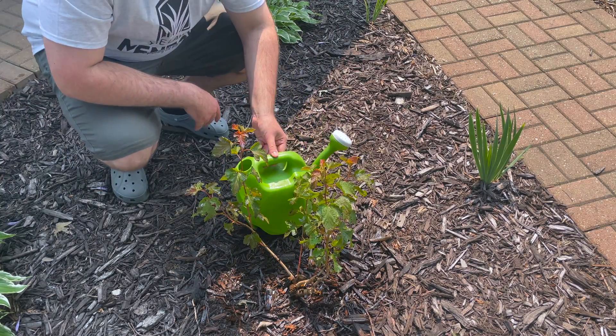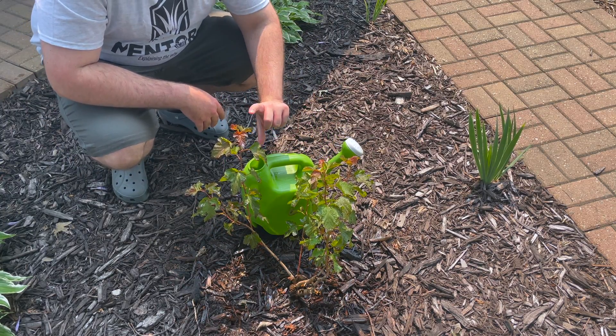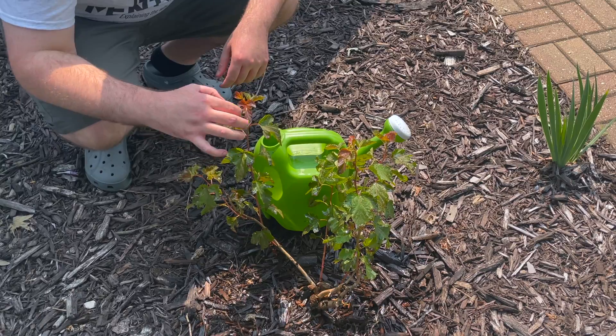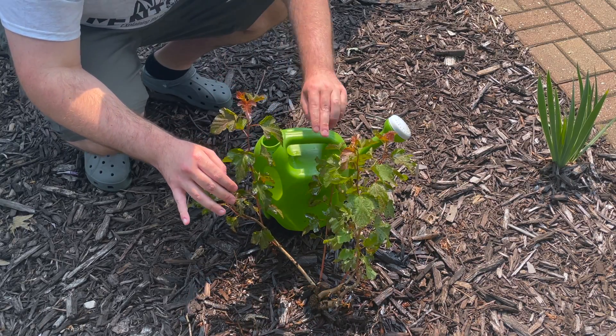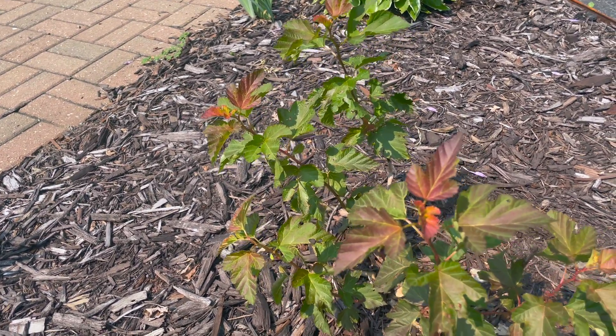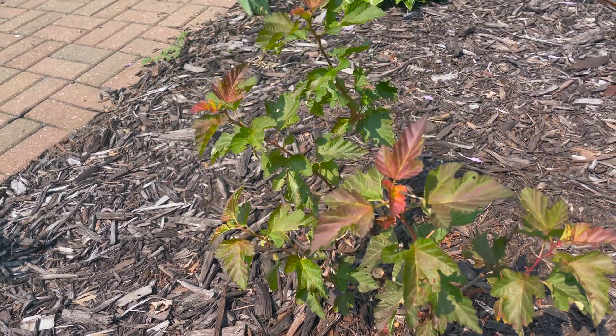Just for reference, the shrub is about six inches taller than the watering can, and you can see we've got about five main branches. The foliage on this shrub reminds me of fall, and fall is definitely my favorite season — so we'll see how this does. Florigreen is kind of a multi-purpose fertilizer that Green County Fertilizer put out to help us with trees, shrubs, flowers, and even our garden. It's got a lot of the things we talk about in lawn care that your lawn really needs, all bundled up into one convenient package.